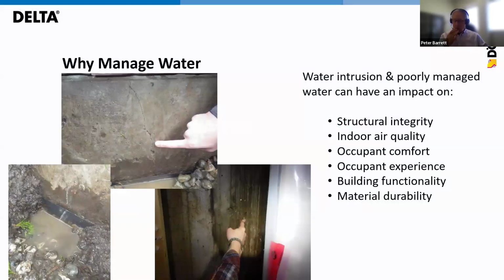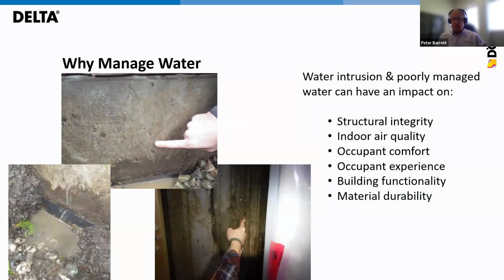Water management. Why do we manage water at all? Well, water, beyond being the single most destructive thing for our buildings, can have a more specific impact on things like the structural integrity, i.e. the things holding the building together, indoor air quality, i.e. what the occupants have to experience when breathing, and occupant comfort.